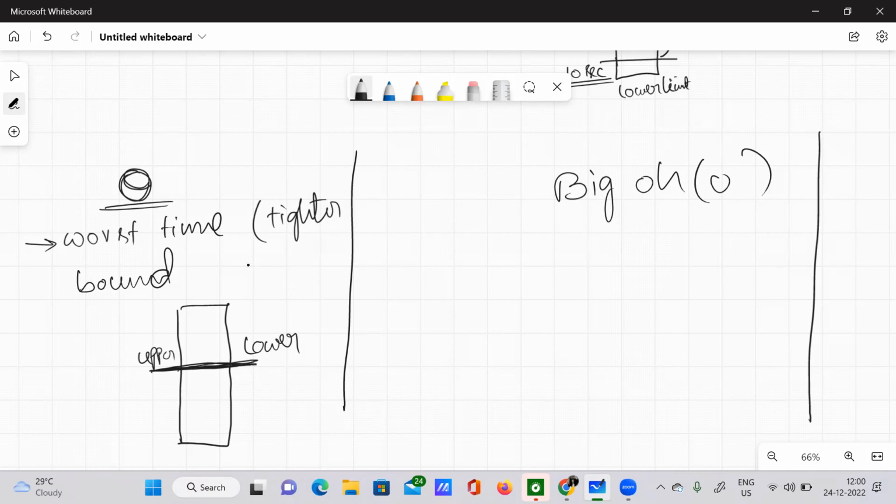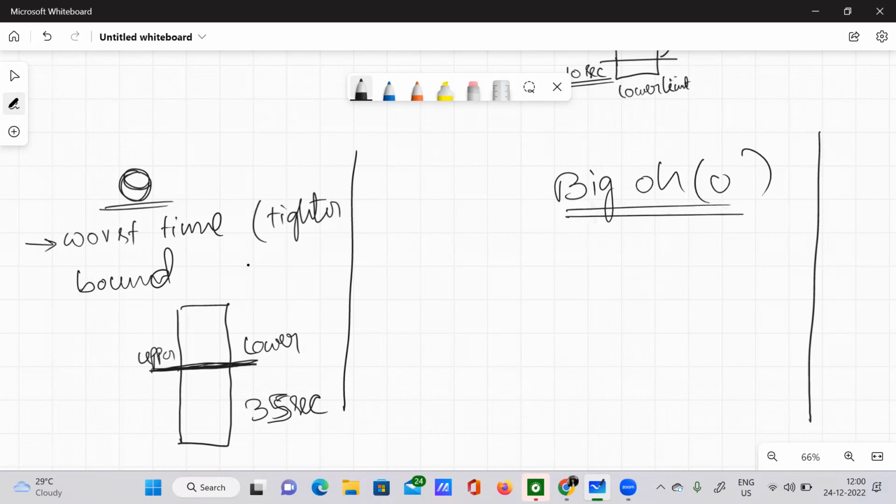So I'm saying exactly my algorithm will usually require a certain amount of time. Maybe let's imagine 35 seconds. I'm saying in the worst case time complexity scenario, my algorithm will usually take 35 seconds. Beyond this, it won't take such an amount of time, right? I'm saying this exactly. So theta notation defines the worst case time complexity exactly. Why? Because I'm already defining the upper limit and the lower limit for my algorithm.